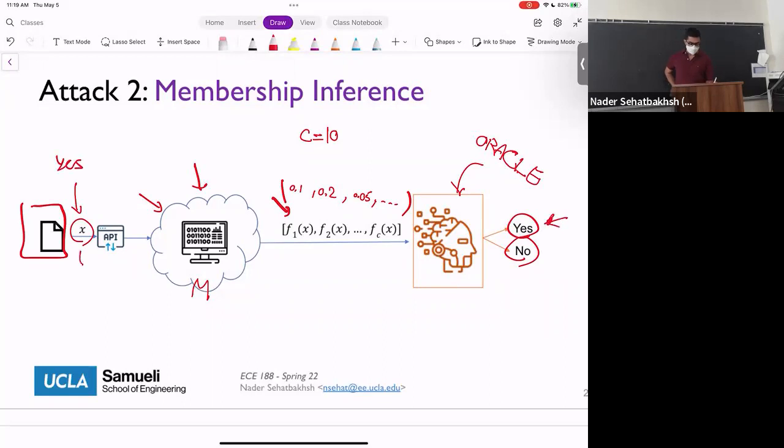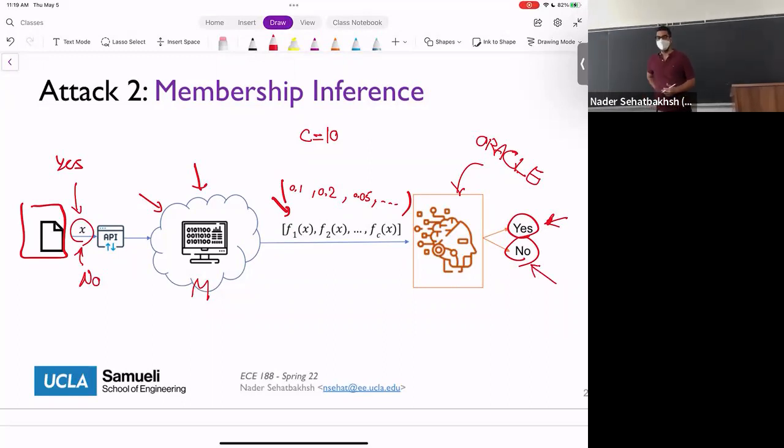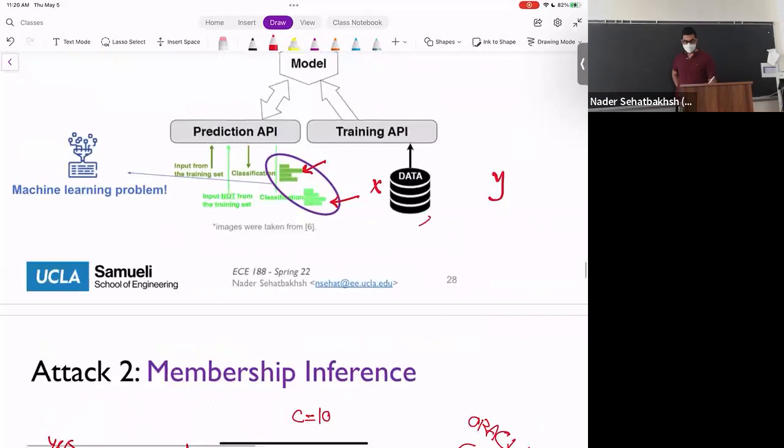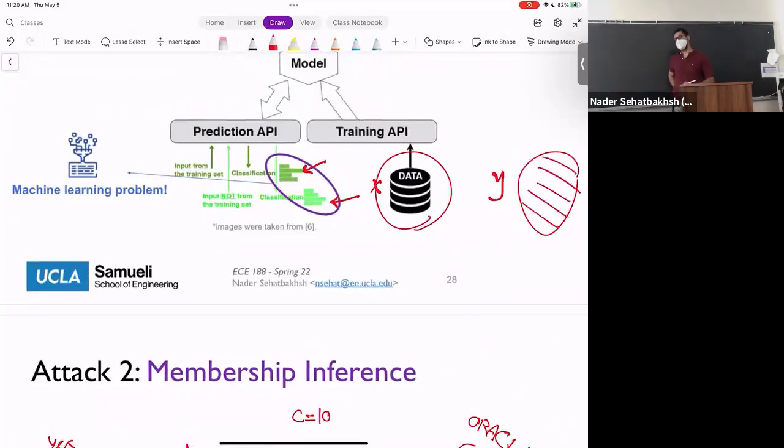If the answer is no, then you're hoping that your oracle says no. Okay? What is X here? X is an input data. So you either get it from your data set, or you're getting it from another data set that is outside. So again, back to the example that I gave you.